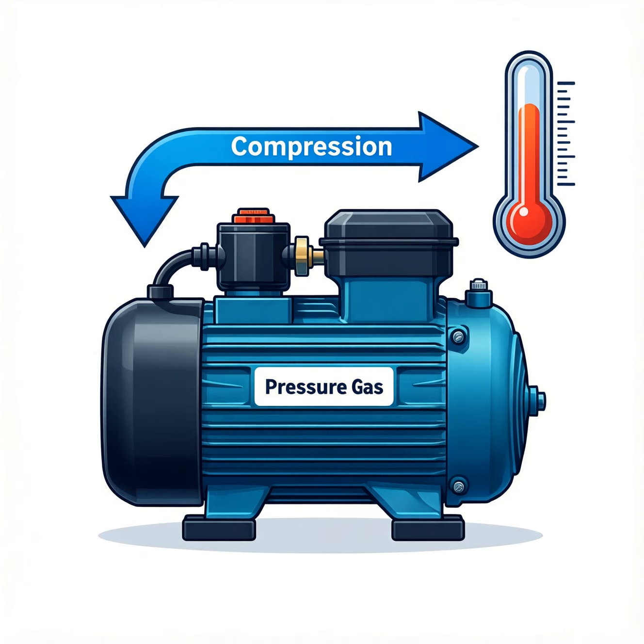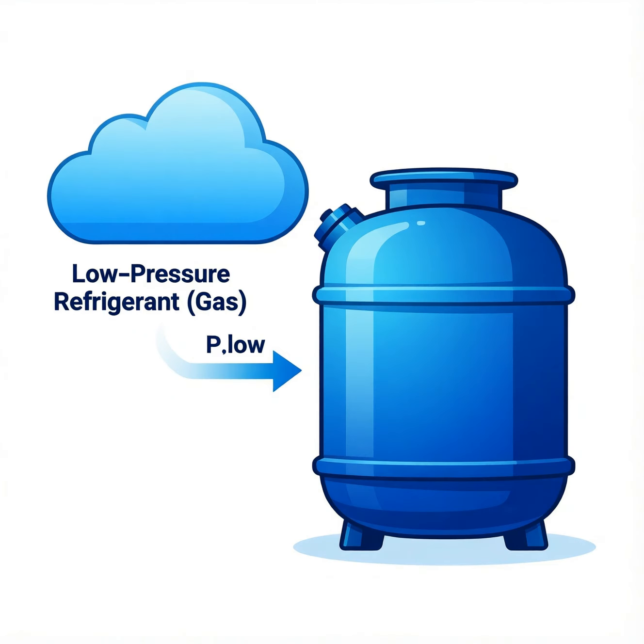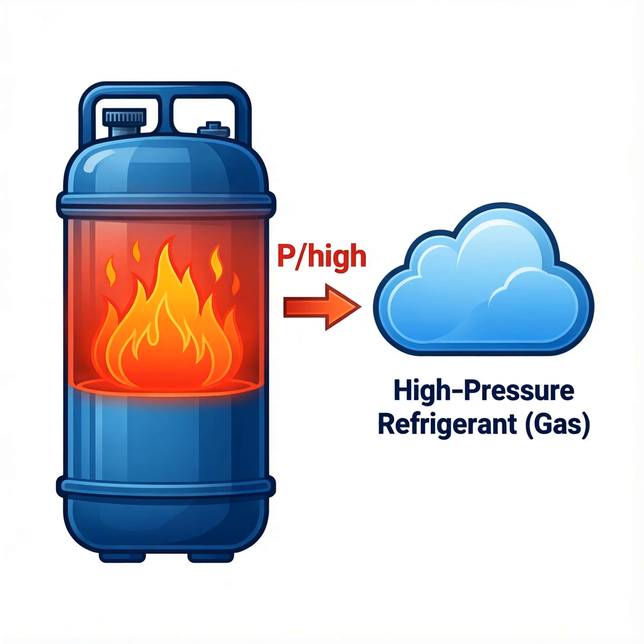The compressor is the heart of the cooling system. It pulls in cold, low-pressure refrigerant from the evaporator. Inside the compressor, pistons or a scroll squeeze the gas. Squeezing raises its pressure and turns it into a hot vapor. The high-pressure heat travels through copper tubes to the condenser. Here, the system releases that heat to the outside air.